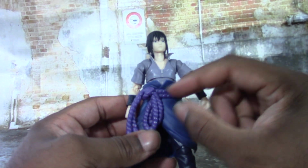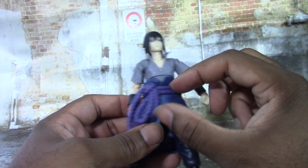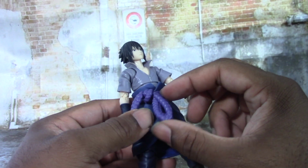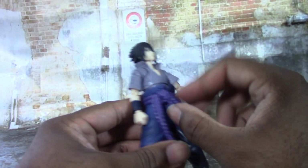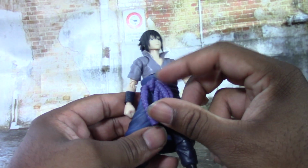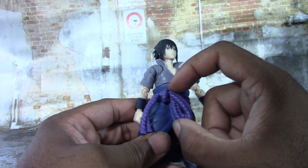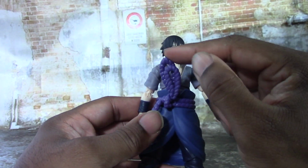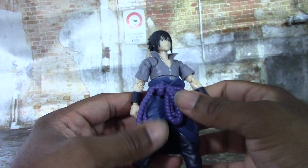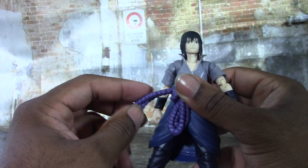And you come down to this, which is pretty cool. So let's get down to the little belt here. And it's on its own swivel, so you can swivel that all the way around how you want to. And also it has pegs here at the actual tie, so you can push it through like this, move that all the way around however you want to, as well as this piece as well, so this will never really get in your way, which is very nice.